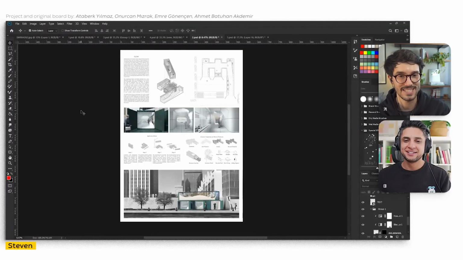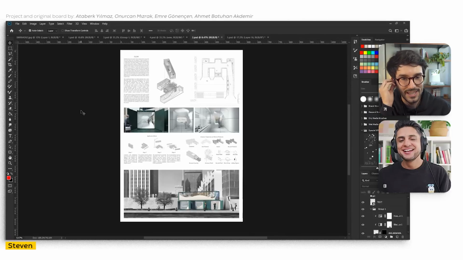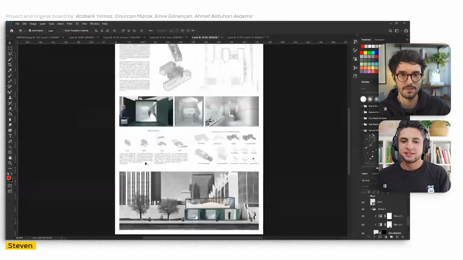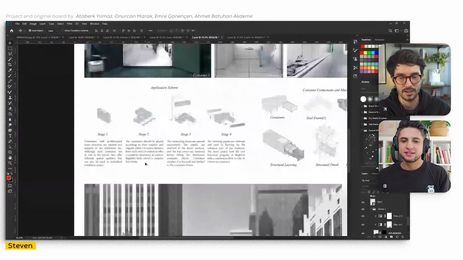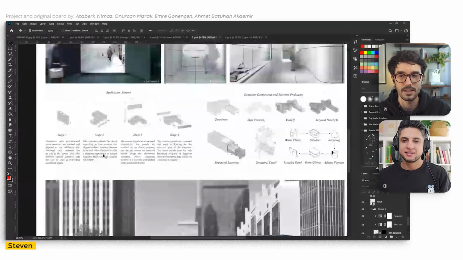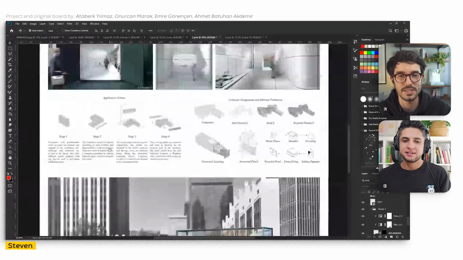What I like about yours is that there's a pace to the board. You read the first row first, and then the second, and then the third, and then you digest again. I don't know why I'm using this word, but you digest the board as you go, row by row. And I think the columns on the application scheme with the text, even though it's a lot heavier than the rest of the drawings, especially the individual axonometrics, work really well in this horizontal layout. As opposed to mine, which was a bit confusing.